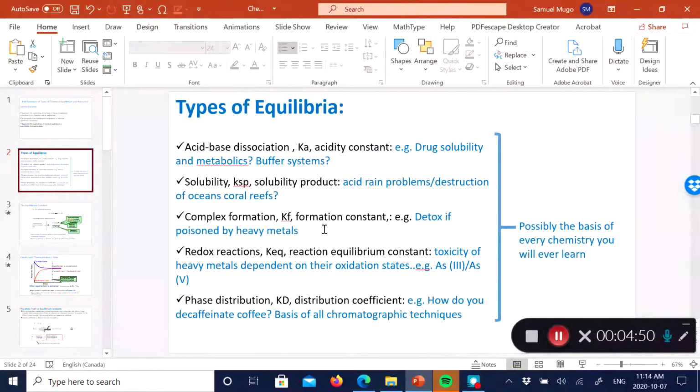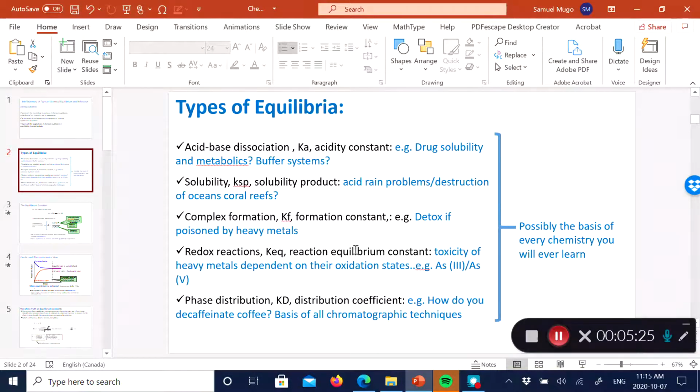Now, you guys already did the spectrophotometric determination of iron in the lab, and actually you did this type of reaction where you took the iron and you reacted it with bipyridine, and that is complexometric equilibria. The iron was complexed with bipyridine, and the Kf formation constant for that reaction was fairly large, and that's why the bipyridine reacted very quickly with the iron.